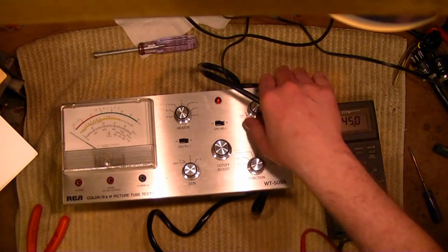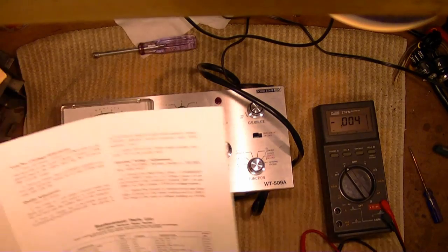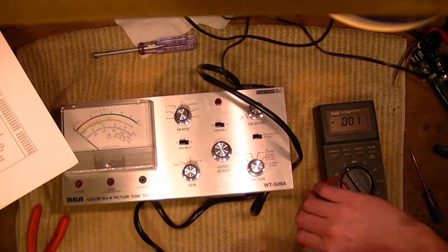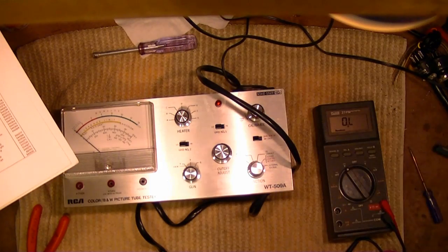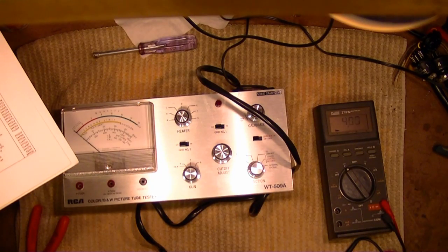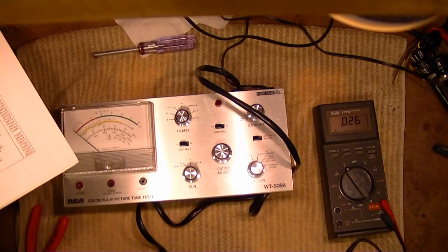Turn off the tester. Connect. Red clip lead. Turn it back on. Doesn't seem quite right. Ground to yellow. Positive.